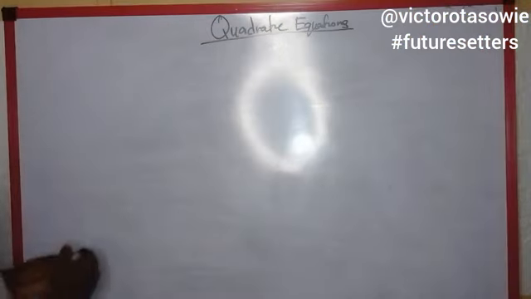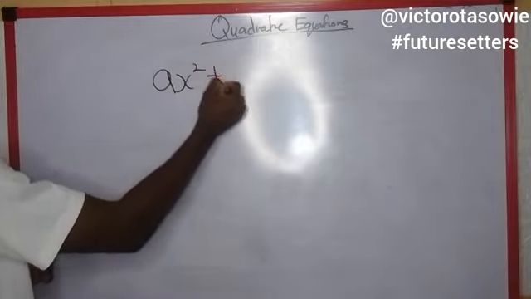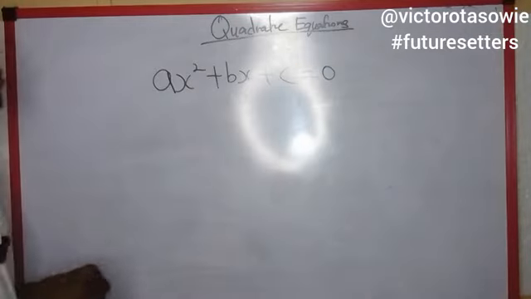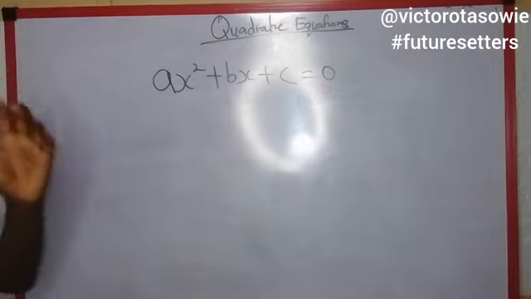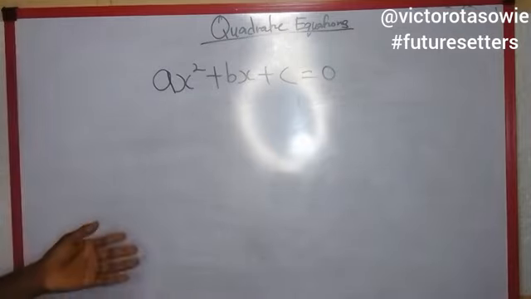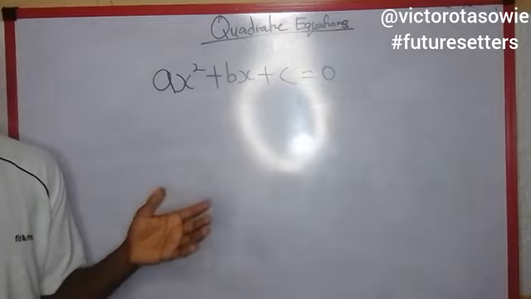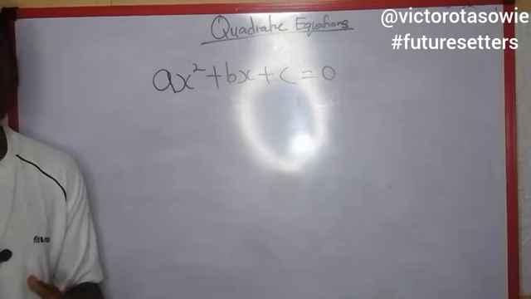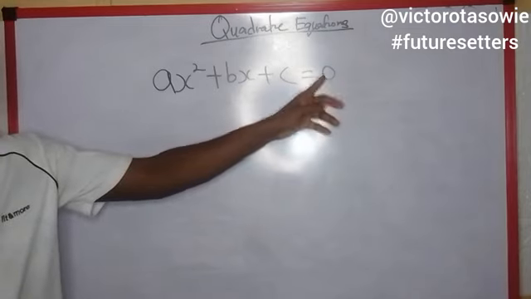So the first part is that every quadratic equation is in the format ax squared plus bx plus c equal to 0. So take note, every quadratic equation tends to 0. There are also other aspects we call polynomials; we have quadratics, we have polynomials, we have so many of them like that. So our focus today is on quadratic equations. Now make sure you know this 0.